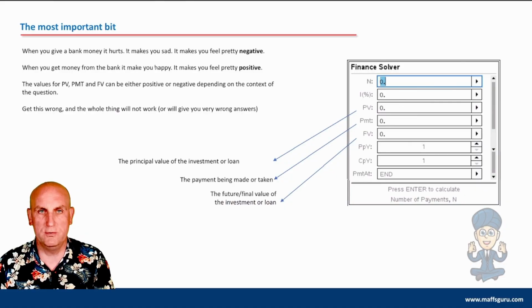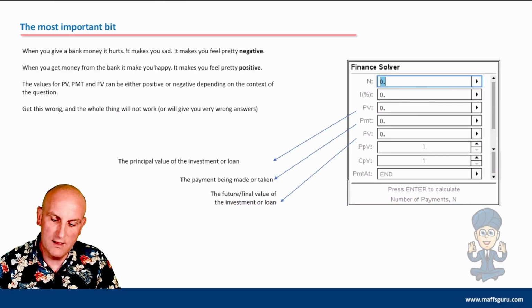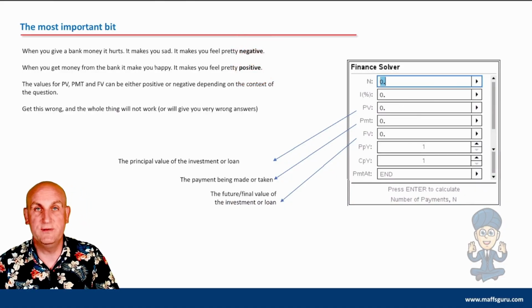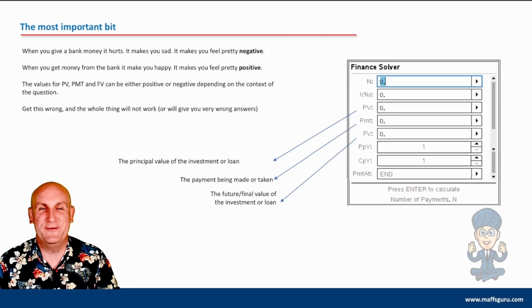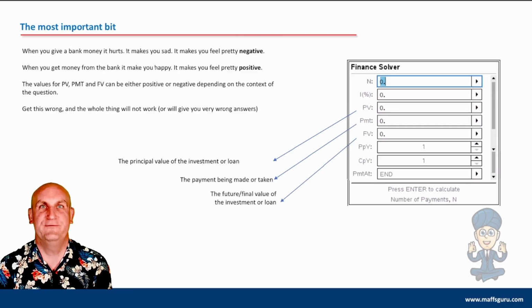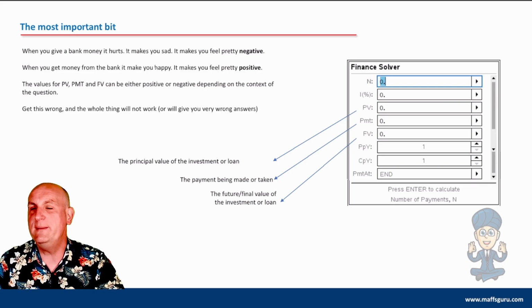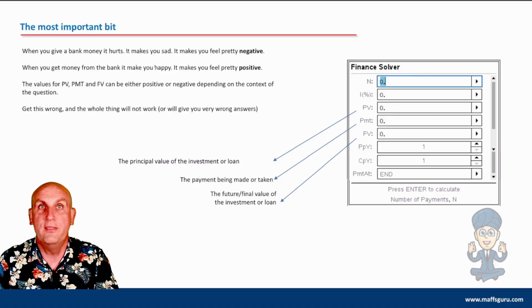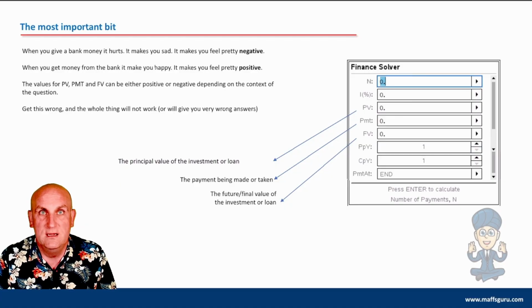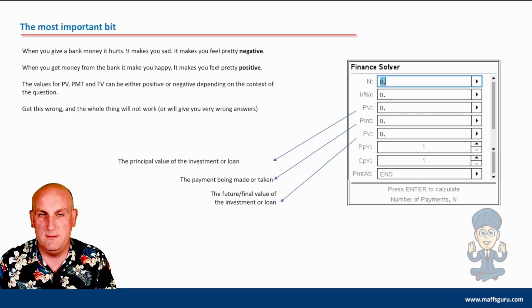The most important bit for this moment in time are the words negative and positive. When I get given money, I feel flipping positive. I am going to run out and buy something new. Positive basically means it makes me feel happy. So what instances in life will I be given money? It's a little bit counterintuitive because if I go into the bank and have a loan, they are going to give me money. That's what a loan is, right? So a house loan will make me feel pretty positive because they're giving me money.